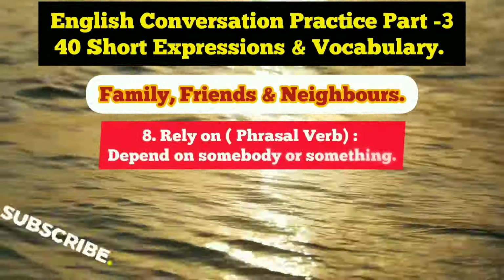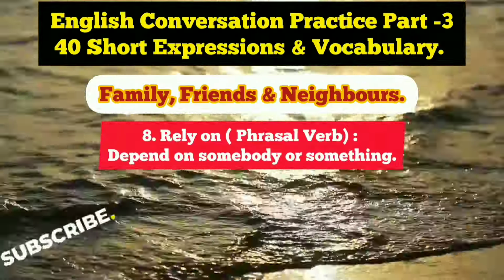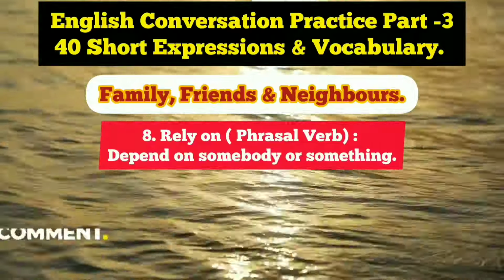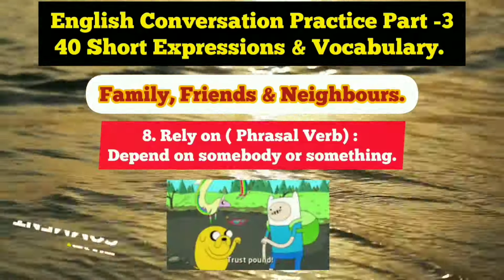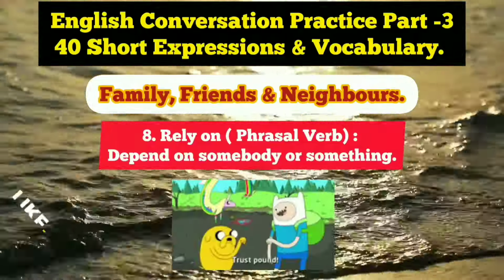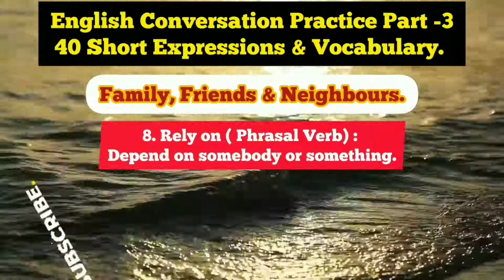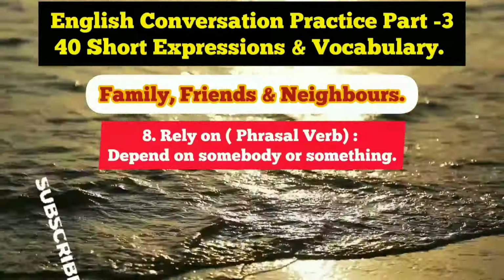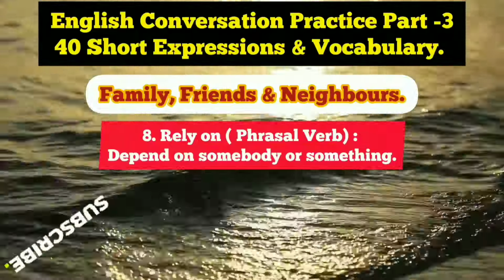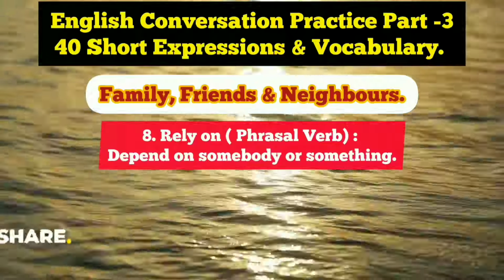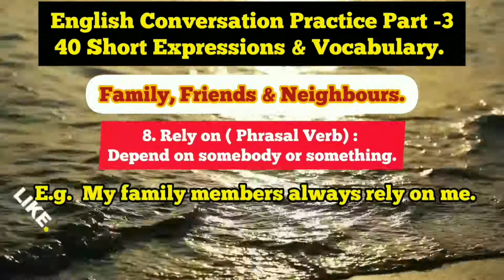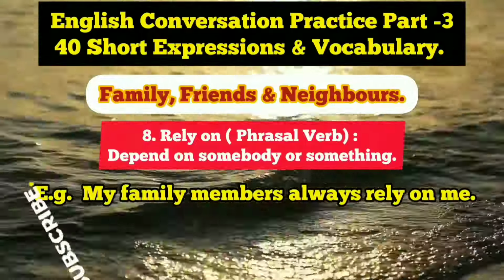So up next we are going to turn our attention towards the 8th one for English conversation. So that is rely on. This one is also a phrasal verb. Rely on means to depend on somebody or something. It is a very useful expression for English conversation. So let me show you how to use it. My family members always rely on me. That means they always depend on me. They have trust on me.